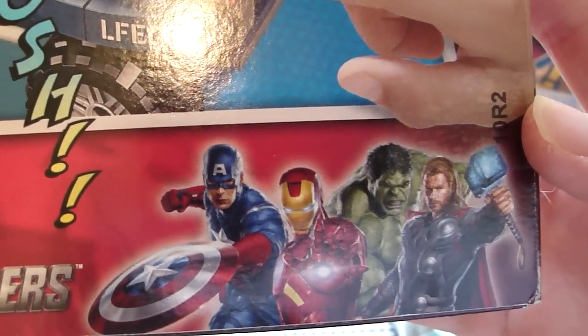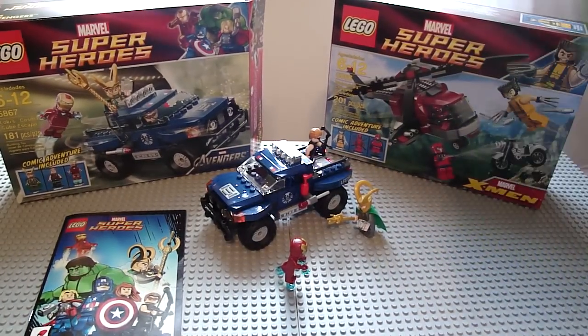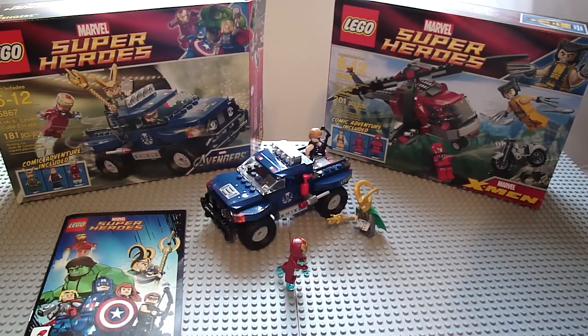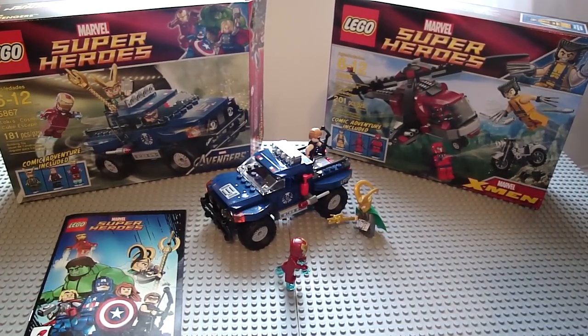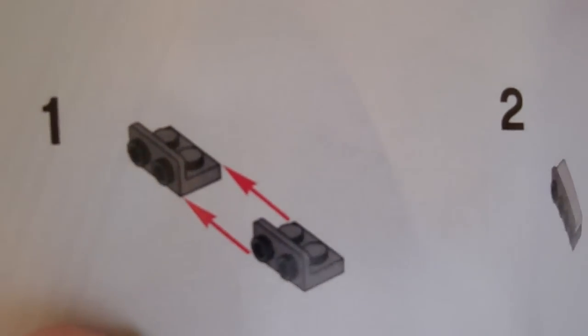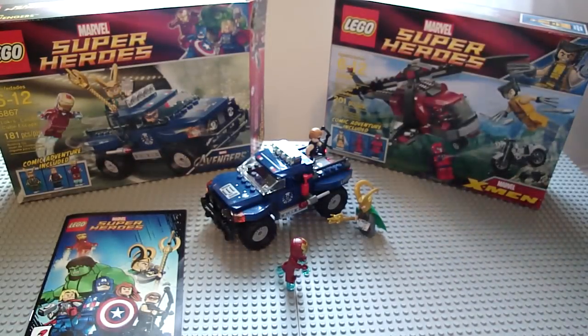Looks pretty cool. And here's another shot — the actual movie characters. Manual. There's one manual. No numbered bags — there's two bags. There isn't anything in the manual except I'd like to show you a new piece, which I'm pretty sure is new. I can't really show it to you on the truck itself because it's built into it. There's actually this right here — it's like a little snot so you can build it on the side. I'm pretty sure that's new and it looks pretty neat.